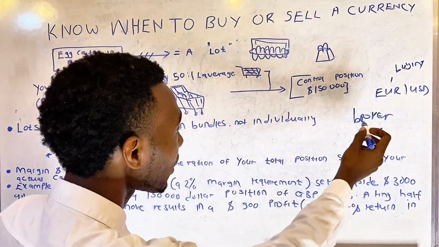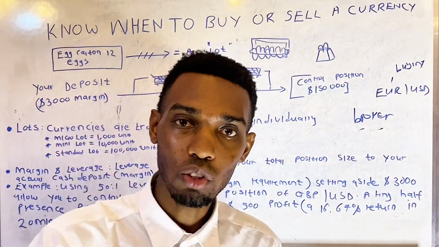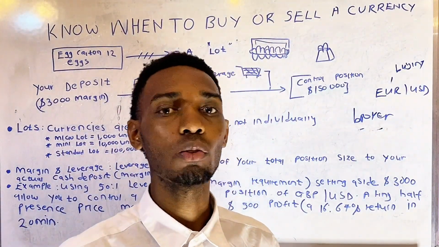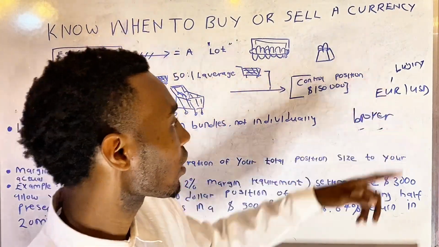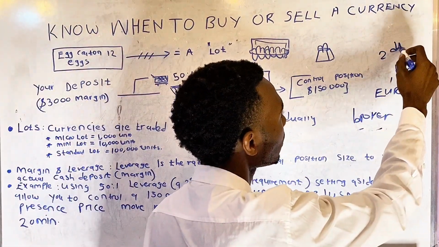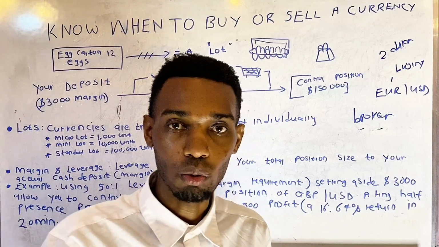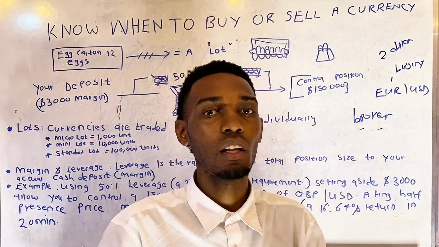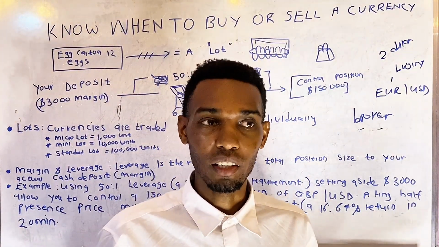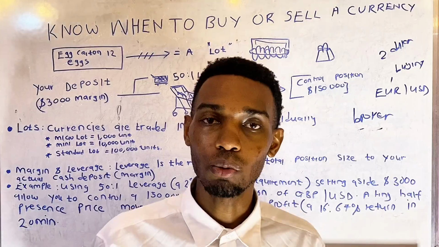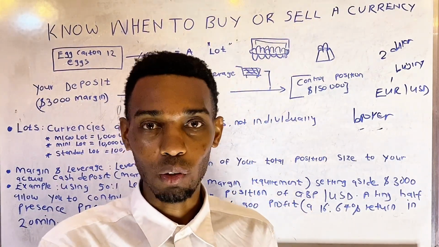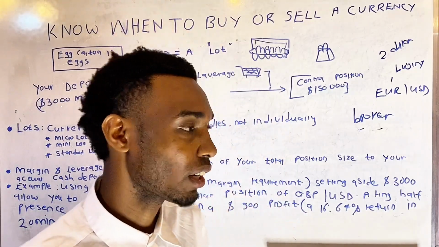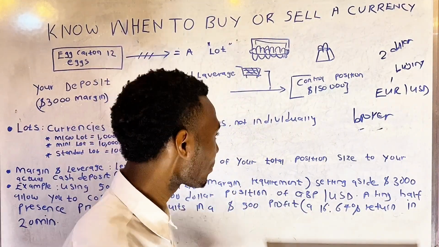Now, here, the broker will give you, if you have $20, you deposit $20 on your account. The broker promises you can trade maybe this one with maybe $2, $3. That is, you can even risk that one for a loss. It's something like you promise your broker, I can risk this one for a loss, and then I can cover this one for a loss. It's just like the way banks do.